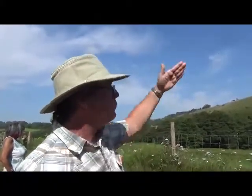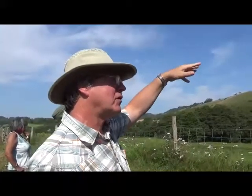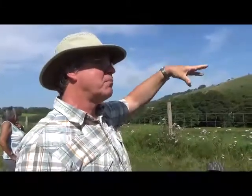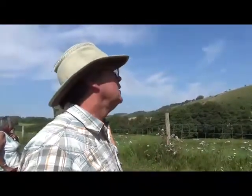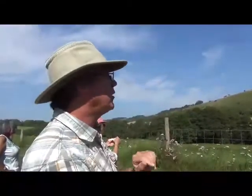Yeah. But his club's pointing right at the Trundle, and the Trundle they reckon dates back to the Iron Age, and they've found archaeological evidence of a maypole up there, festivals. So they used to go up there at Beltane and dance around the pole. And of course Christianity, when it came, converted it into a maypole and made it a Christian event.